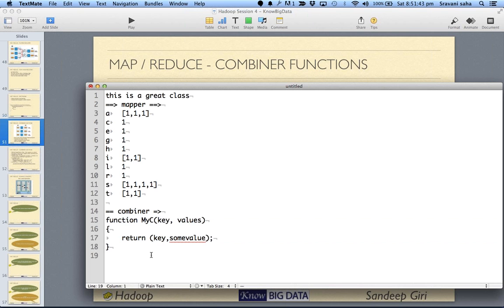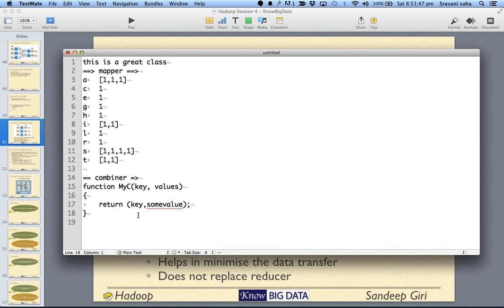Now, the way you would have imagined is that for A, your combiner will be called on A and an array of 1, 1, 1, right? This is what you have imagined, but there is a little bit of a difference.